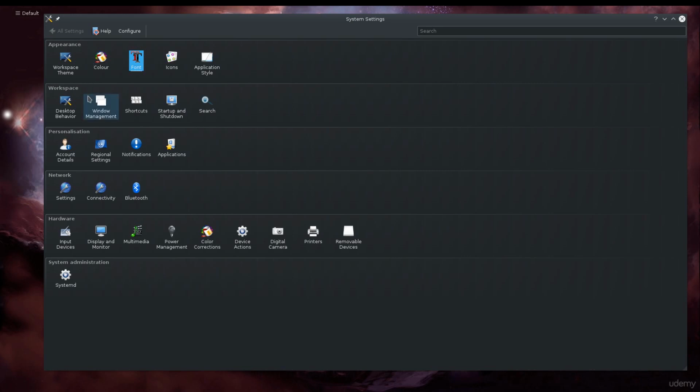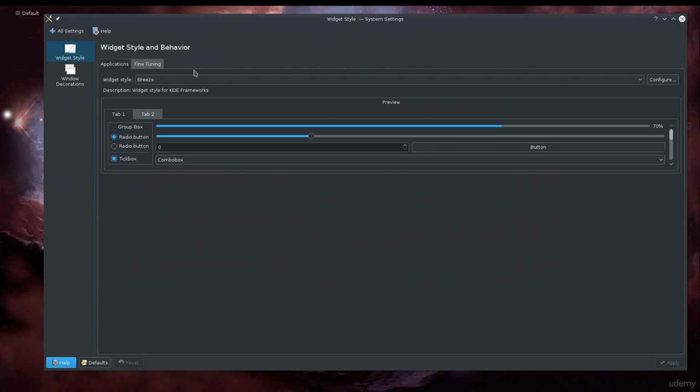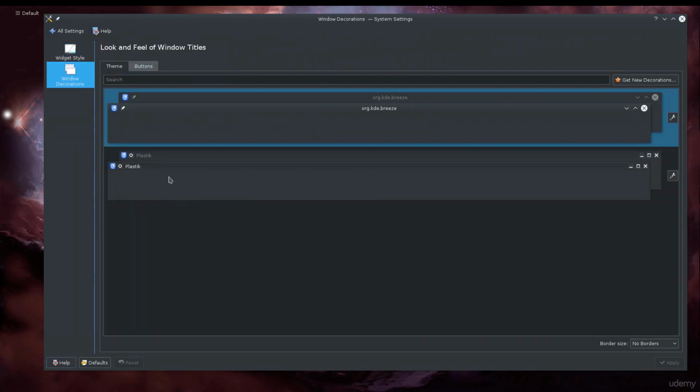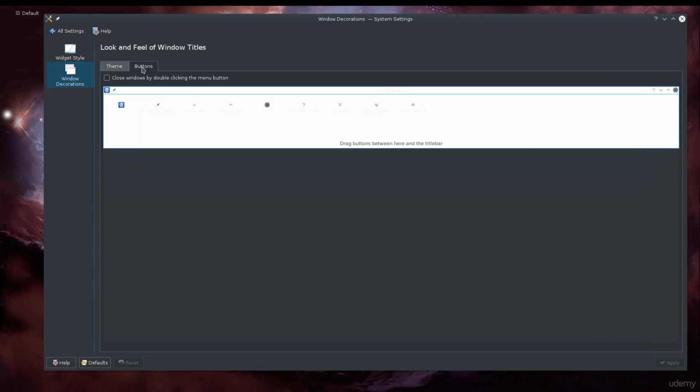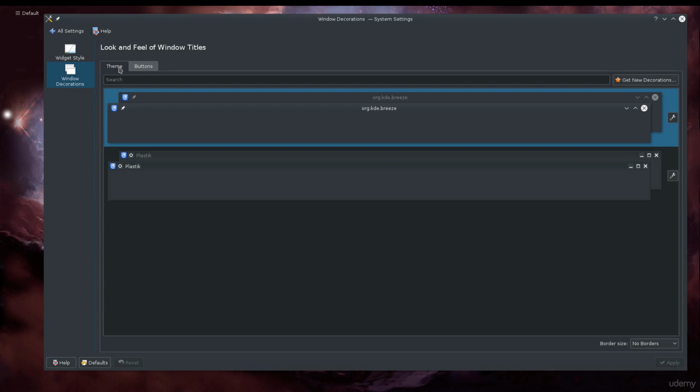Now, application style, anything important there? Yeah, sure, you can adjust the windows a little bit, how you would like them to be. You can find certain things online, plugins, but that's really not important. I just want to show you that it does exist and that it is indeed there.